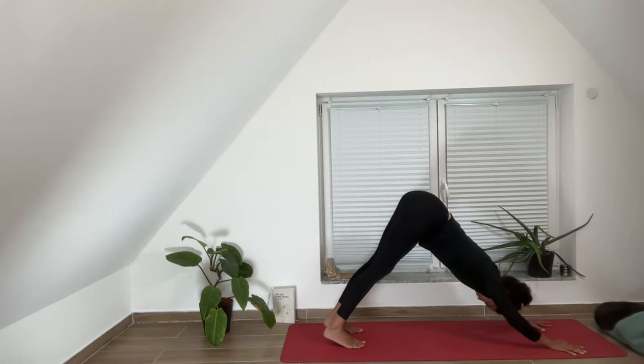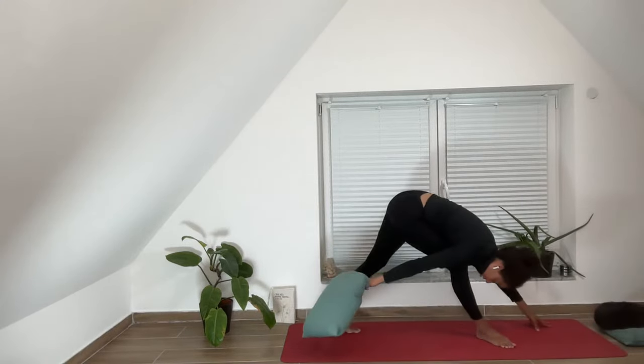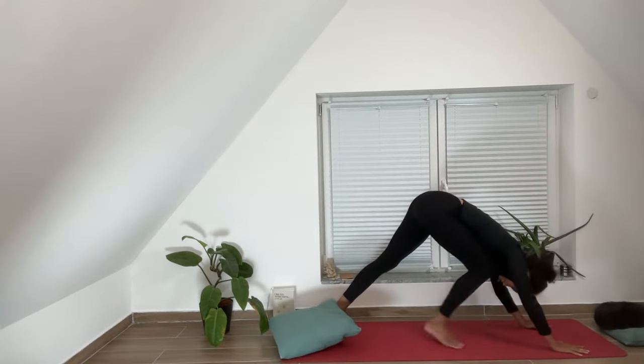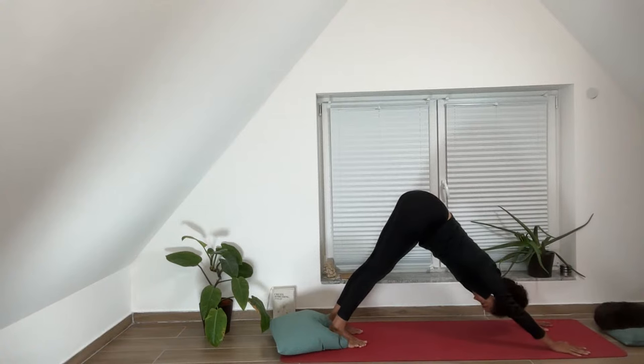So we're literally pushing our front body away from our hands, away from the ground. And in downward facing dog, we're thinking about pushing with our front body away from the ground, and in the same way, pushing our heels towards the ground. My heels aren't reaching the ground, so something you can do is add a pillow, so that until your heels reach the ground, you can rest your heels on a pillow so that you have that extra contact with the earth. It's going to help your body relax into the pose more easily. And then as time goes by and your heels start to relax towards the ground, you can remove the pillow.